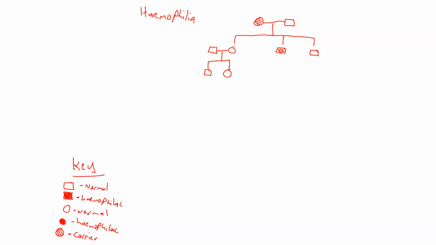hemophiliac. He's going to have relations with a female who is not a hemophiliac, and they too will have 2 children, okay? And they have a daughter, and the daughter is a carrier, and they have a son. Son is normal. On the other side, you have a son here, and his wife is a carrier for hemophilia because it's his cousin, let's say.